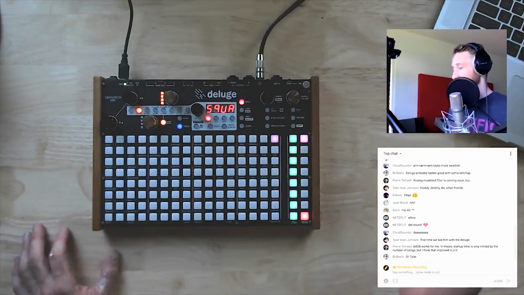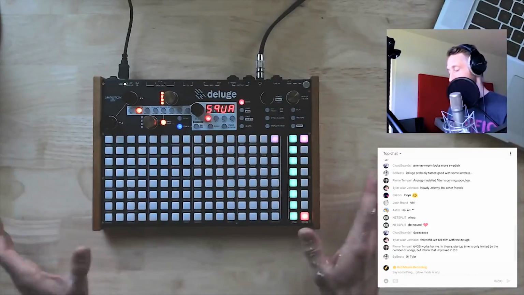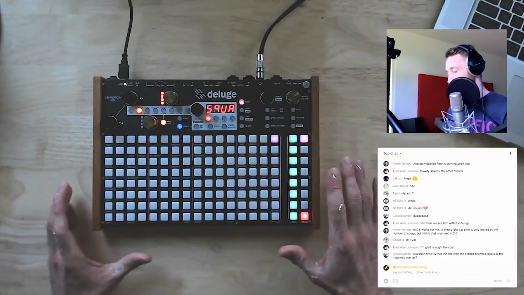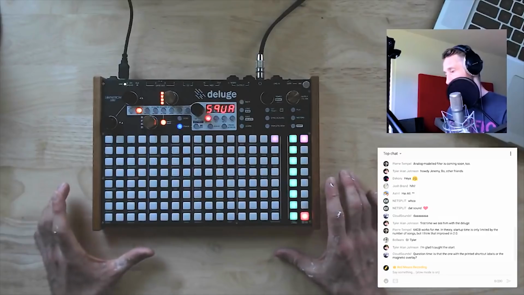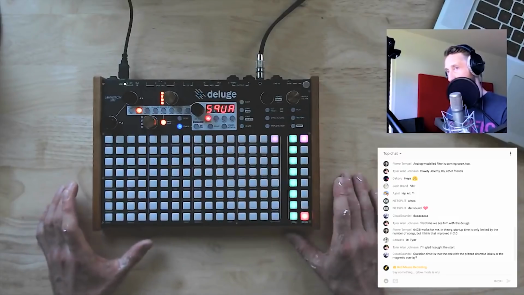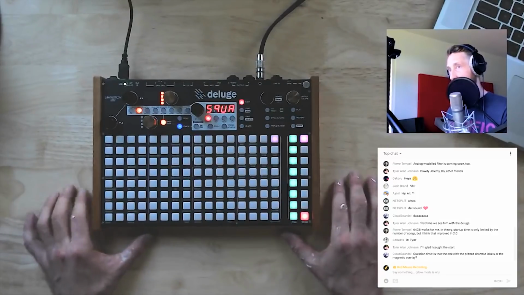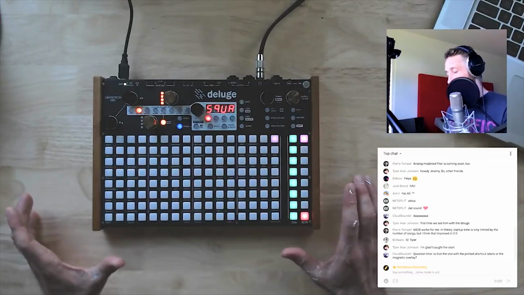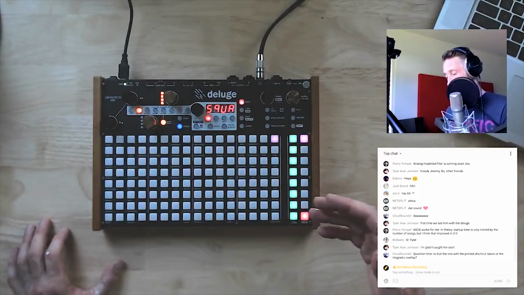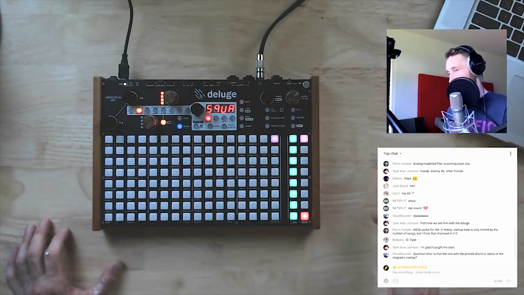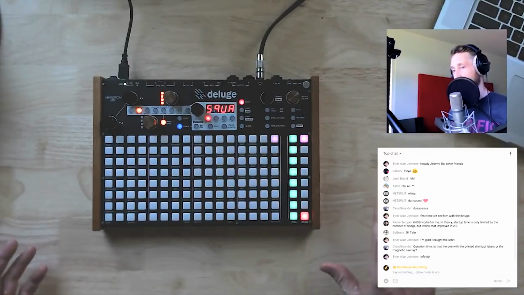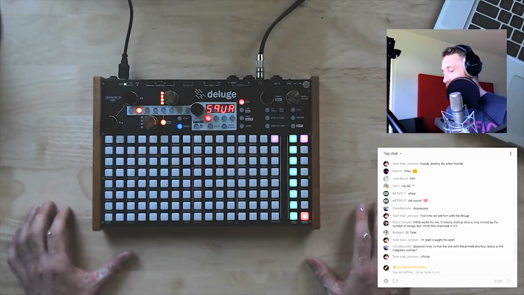Oh, yeah, the other thing, you're probably looking at this and you're like, well, how many tracks can I have? How many things can I do? The Deluge is only bound by its CPU and memory. So each project, I think, has 64 megs of RAM available to it, which is a lot. And then in terms of number of tracks, it will start doing intelligent voice stealing and note dropping if it starts to get overtaxed from a CPU perspective.